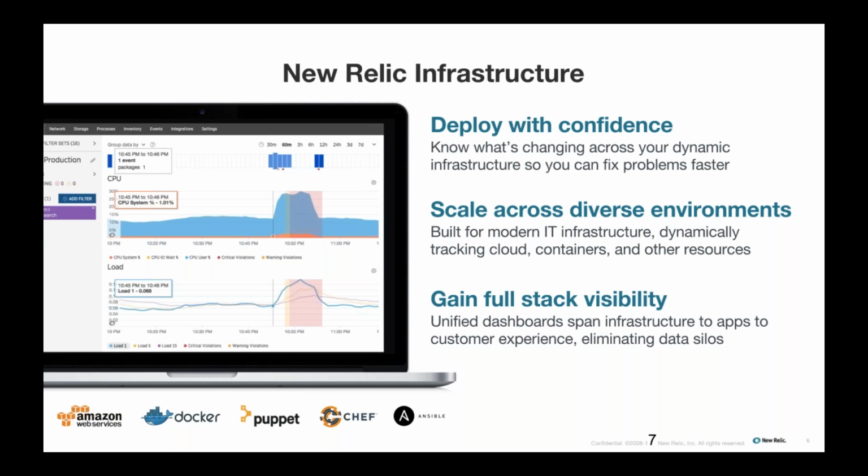So they don't want to have to go in every hour and reconfigure things on all of those hosts. So we allow them to do that monitoring in a very simple way, but a very powerful way. And we also allow them to do that, as I said, across hosts that run in the cloud or on premise using containers. It really doesn't matter. We want to give people a consistent view of that data, no matter where the hosts are actually residing.